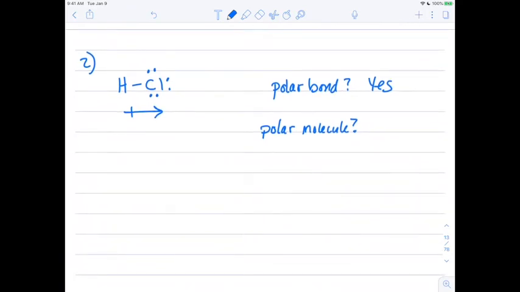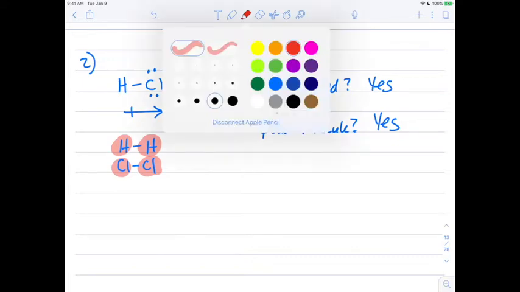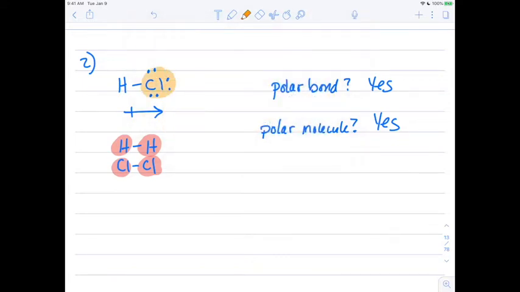So here the chlorine and the hydrogen are very different elements. They have different electronegativities. And therefore, even though it has a symmetrical shape, it is still a polar molecule. If we had had two hydrogens or two chlorines, then it would be nonpolar because it's both symmetrical and has identical outer atoms. But here it is a polar molecule because you have different elements on the outside here. So any questions on why this is a polar molecule and it has a polar bond?